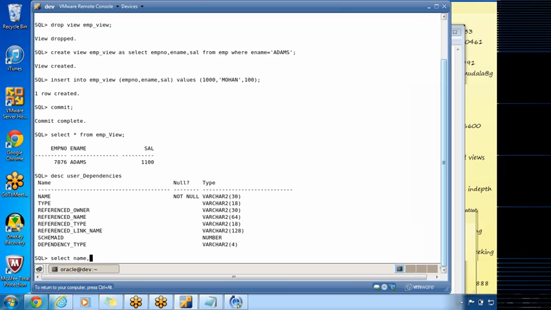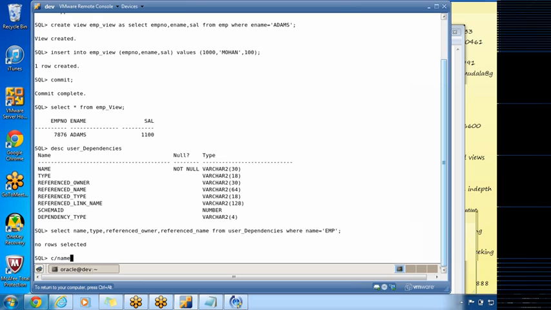So select name, type, reference_owner, reference_name from user_dependencies where name equal to EMP.